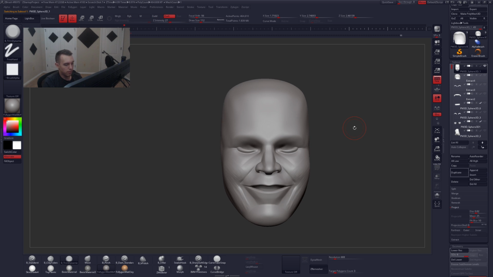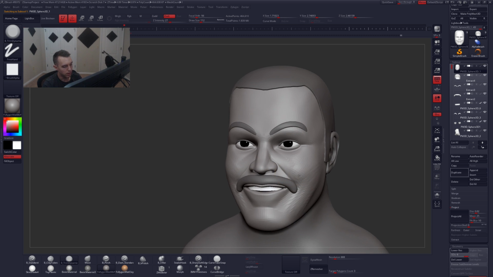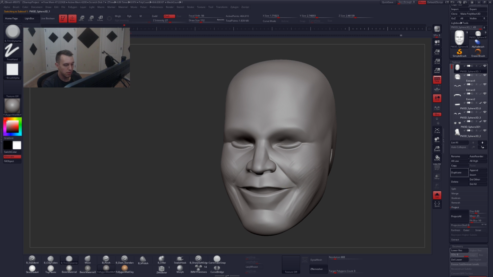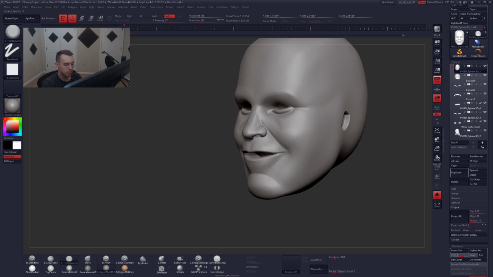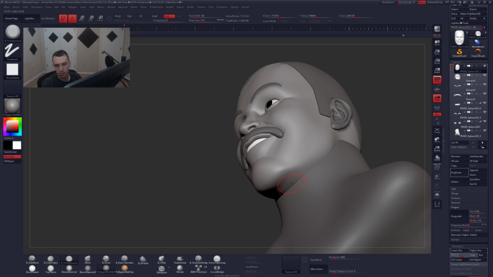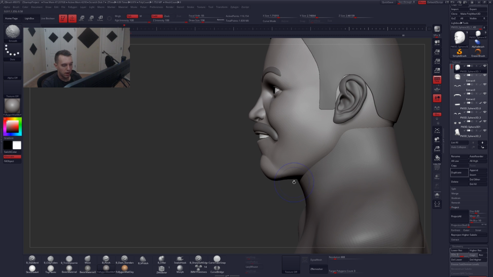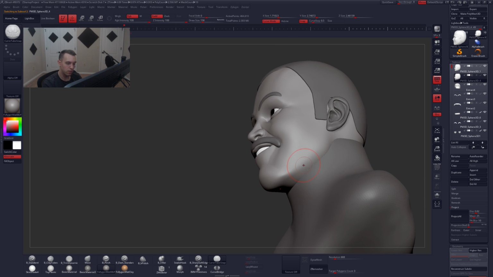Okie doke. Make sure everything else is on, and now we can kind of clean up around here. Jawline is practically invisible as it blends into the neck. What we have happening down here is, I'll just grab a curved tube.